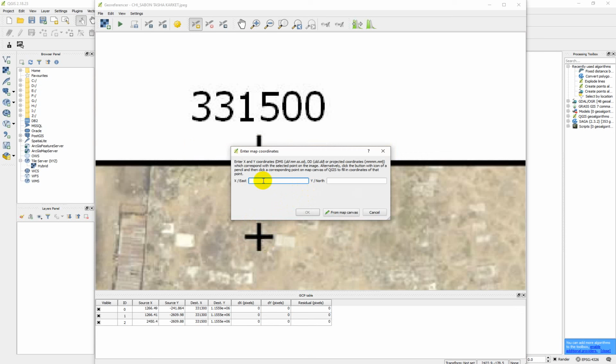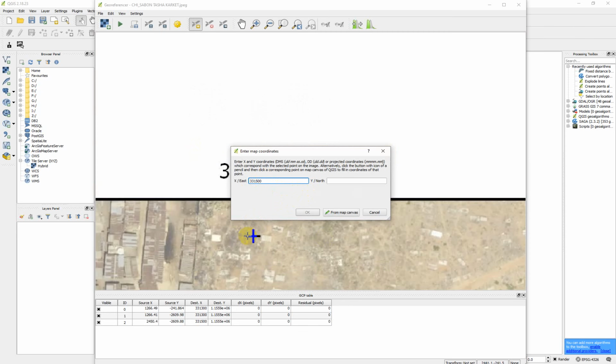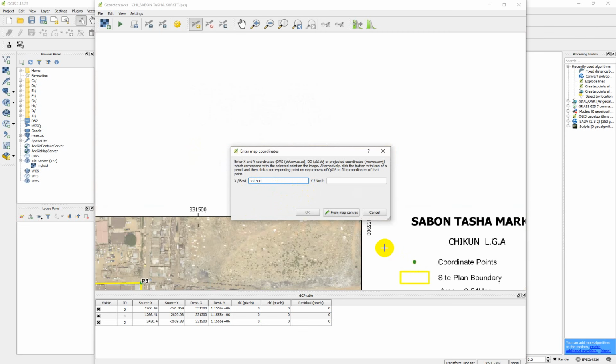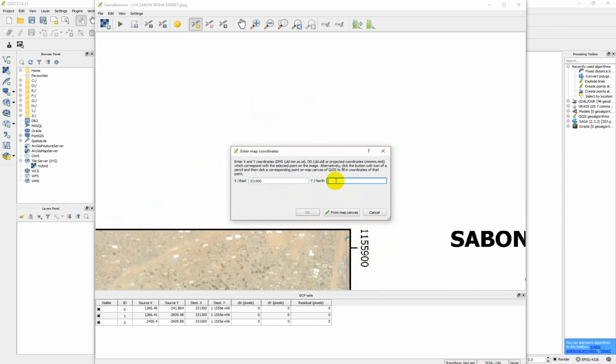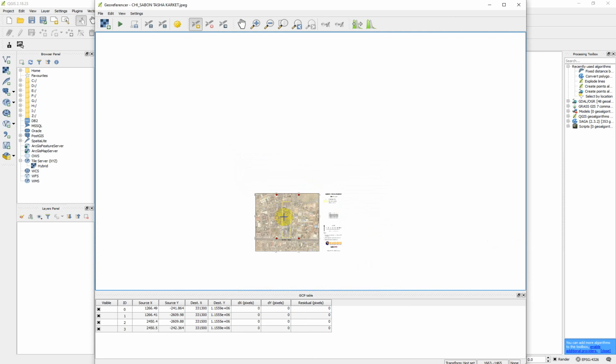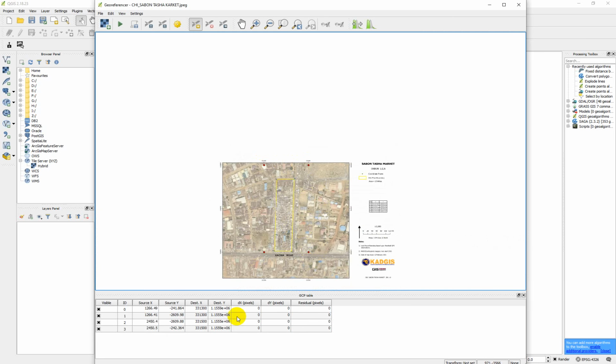My x at this point will be 3 3 1 5 0 0, and then my y will be 1 1 5 5 9 0 0, right? I click OK. So now we have picked 4 points. You are seeing the points here already, and then you are seeing them down here.